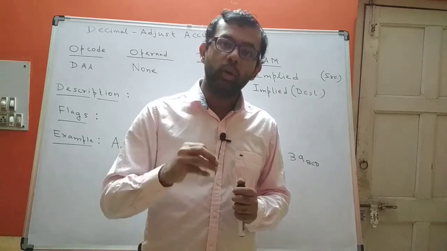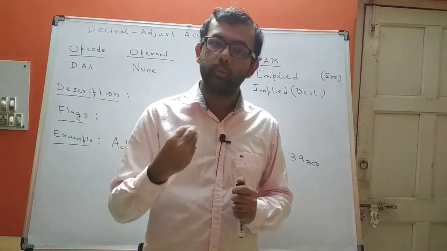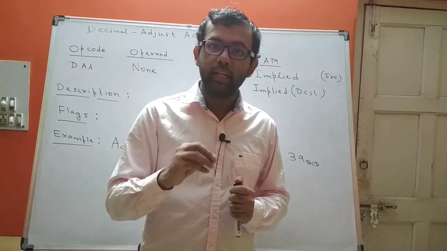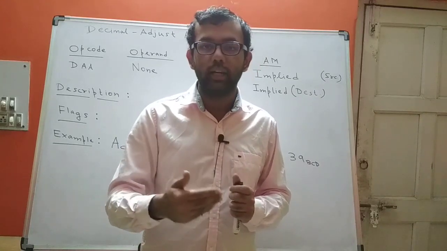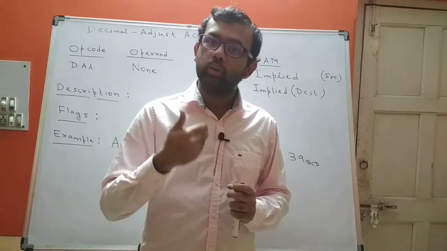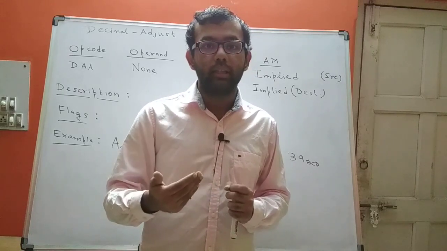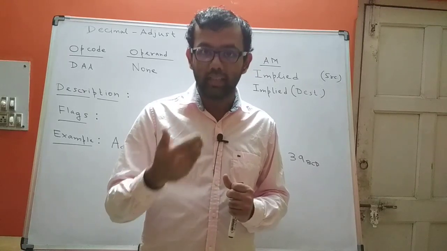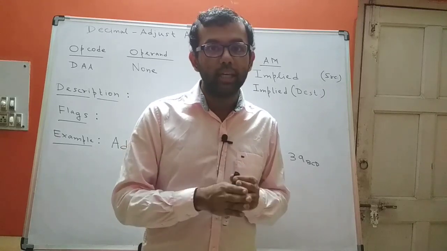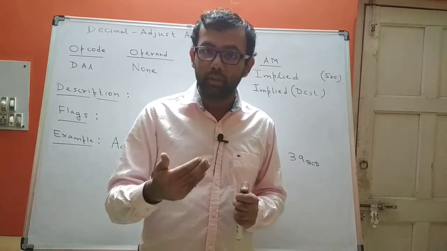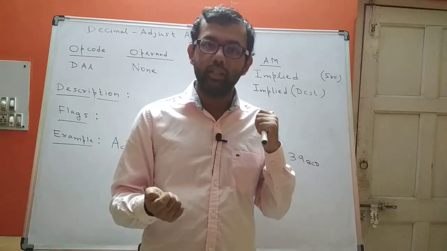Now, you have decided to write an assembly language program where you will be dealing only with BCD numbers. So every digit in your input will be in the range of 0 to 9. After you store these numbers, you will be adding them. It may happen that the sum is not a valid BCD number. In order to make it a valid BCD number, you would carry out this instruction DAA.